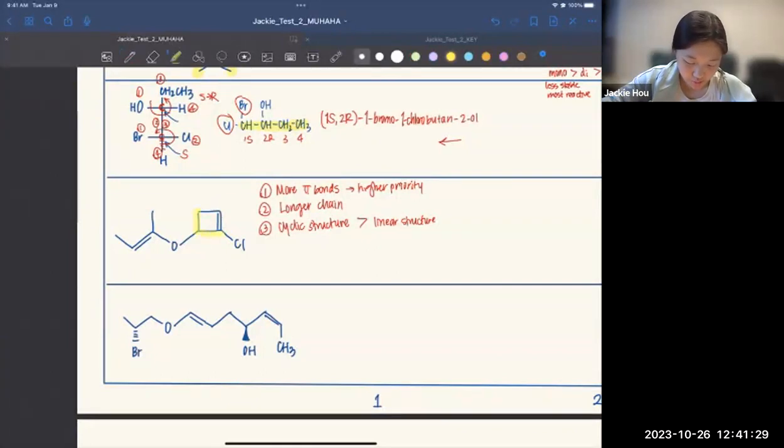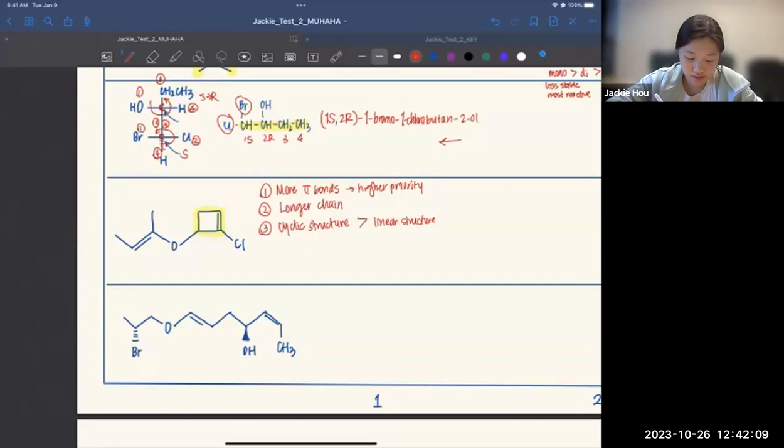First, we want to highlight a parent chain, so that's going to be our cyclobutane. And then we want to number. I saw a lot of people make this mistake on the problem set: they like numbering 1, 2, and 3 because 2 and 3 are closest. But we actually have to number this, still through the sp2 hybridized alkene, so that we give the substituents the lowest numbering priority, right?